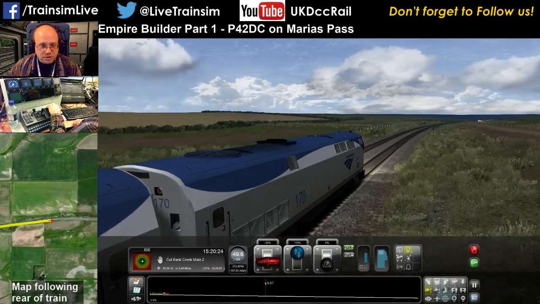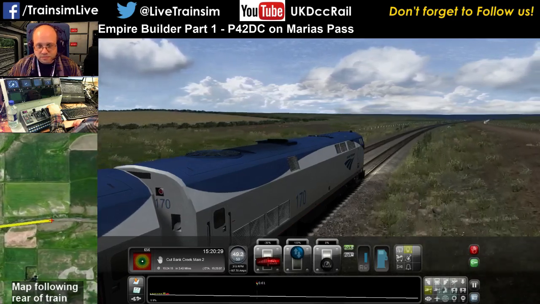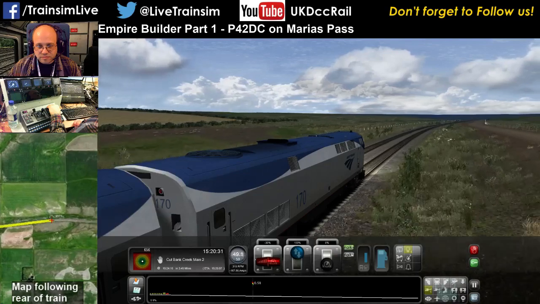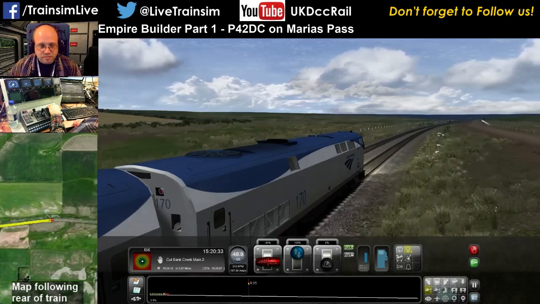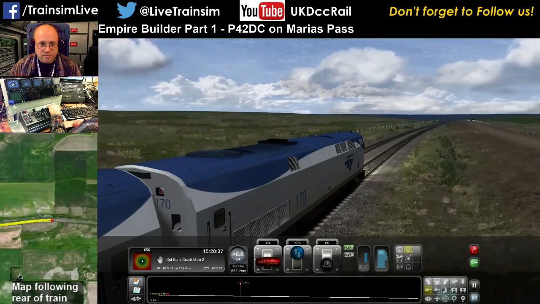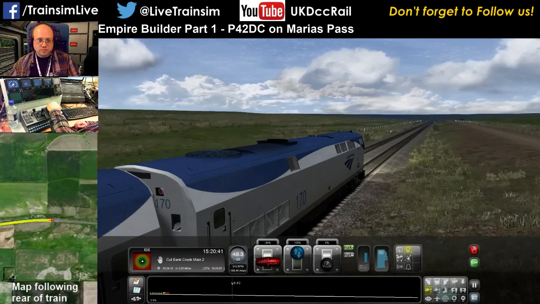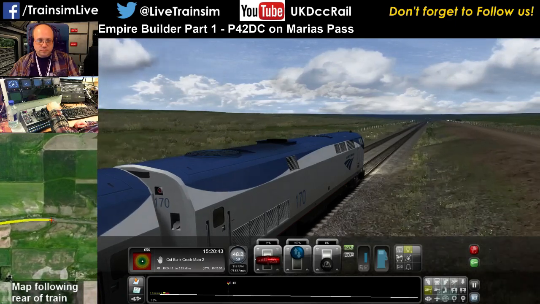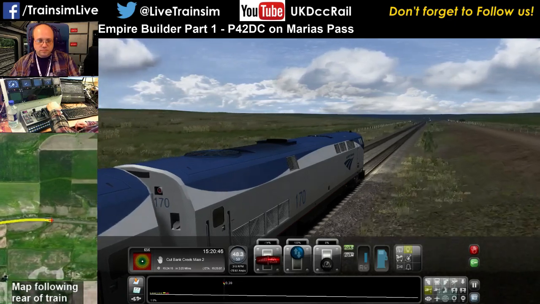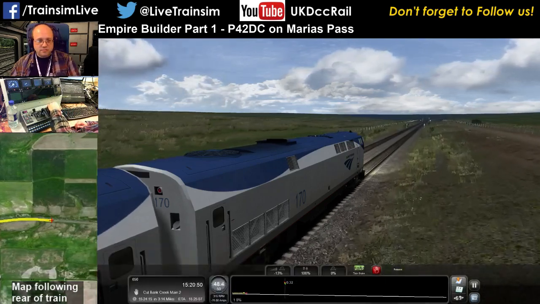Right, use the dynamics just to maintain speed down the hill. What have I got that HUD on for? I don't need that HUD.